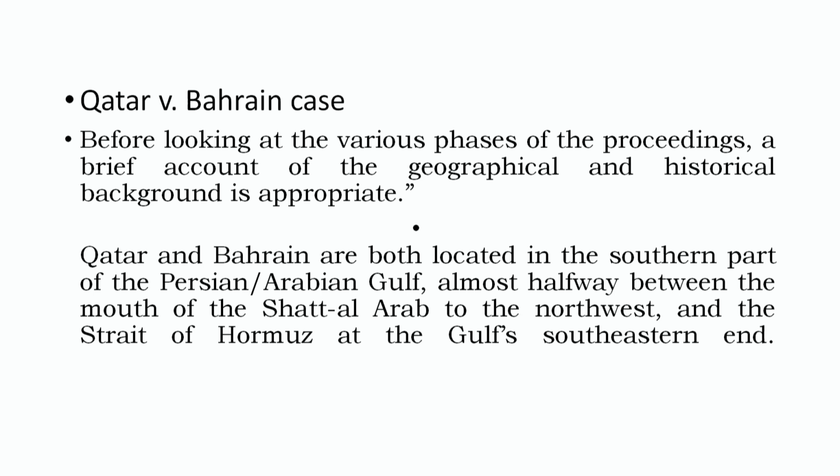The dispute between Qatar and Bahrain started a long time back when the British were in control of this region. The dispute arose after the British found oil and natural gas all across that region. Prior to that also they were rivals, in the sense that the people from Qatar and Bahrain belonged to different tribes and always waged war against each other, wars of attrition, to assert their own might across that region. And it was not only confined to Qatar and Bahrain; the kingdoms of other countries like Saudi Arabia were likewise always at war for dominance across that region.